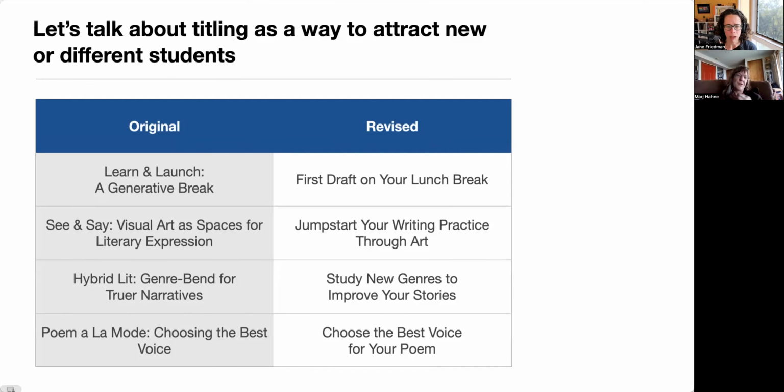Hybrid, well, for those who attended my nonfiction book proposal class earlier this week, you already know I don't like the word hybrid. So I took that word out for that class. And then for Poem a la Mode, that title might be fine because your subtitle does a great job. So, that's really more subjective. And I thought that looks great, honestly. Okay. Any questions on this, Marge, before I continue? No, okay. Thank you.